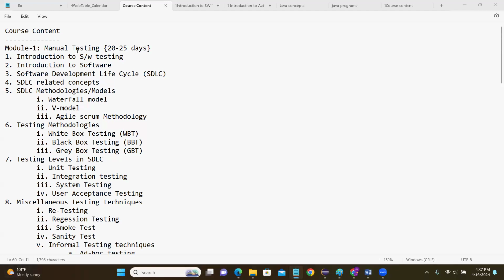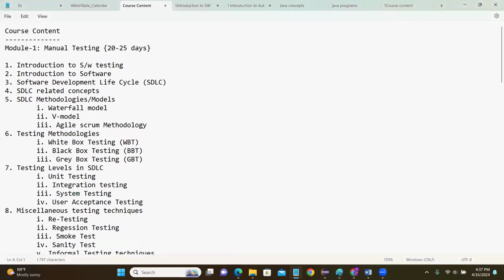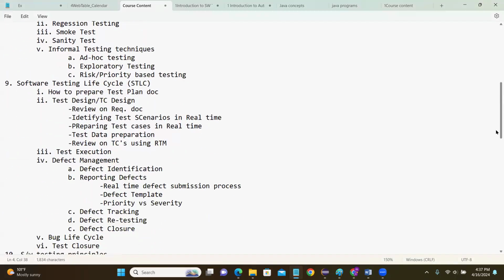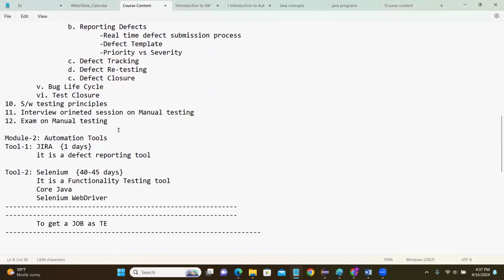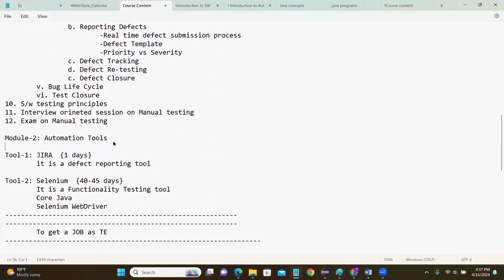Now, what I explained yesterday, the course content: in the first module, we are going to discuss the manual testing portion. After the manual testing, we discuss the automation tools. 1 or 2 days for Jira.